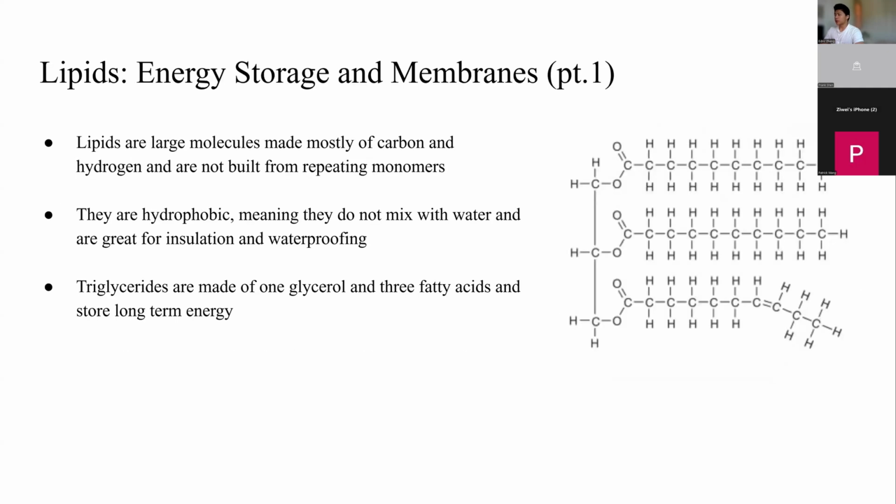So then we move on to lipids. Lipids are the only macromolecule we will study that does not have a repeating sequence of monomers, or individual identical, nearly identical units. Lipids are large molecules that are made mostly of carbon and hydrogen chains repeating over and over again, as you can see in the diagram on the right, and as I said, are not built from repeating monomers. So note that the carbon chains right here, each CH2, is not known as a monomer.